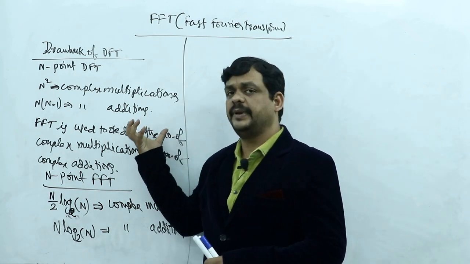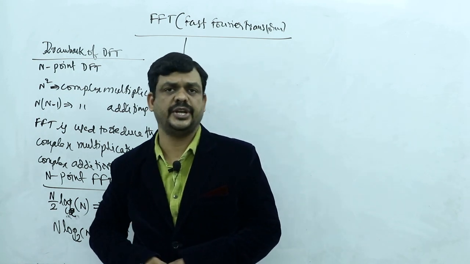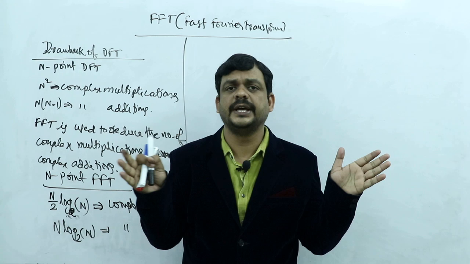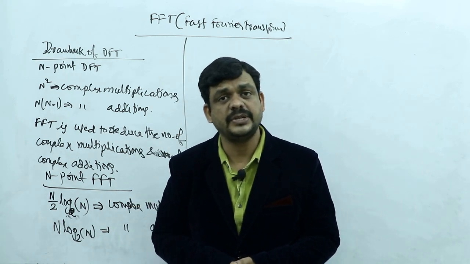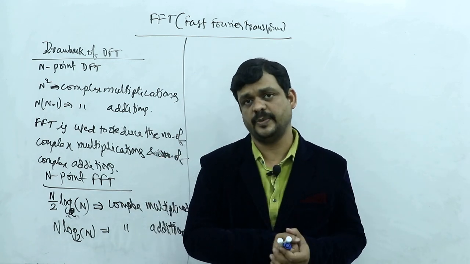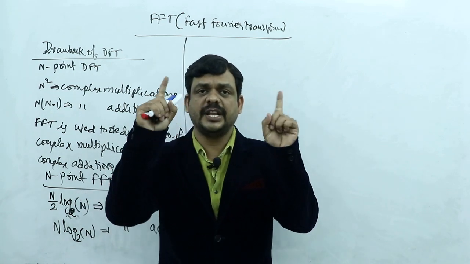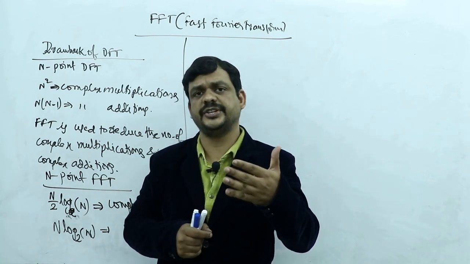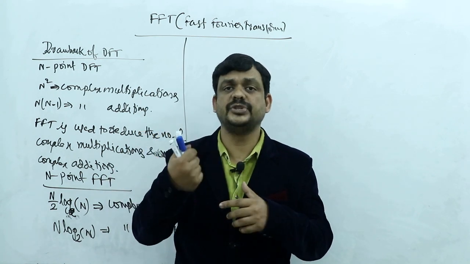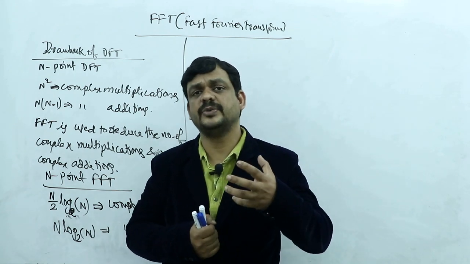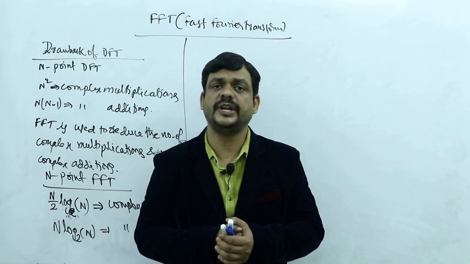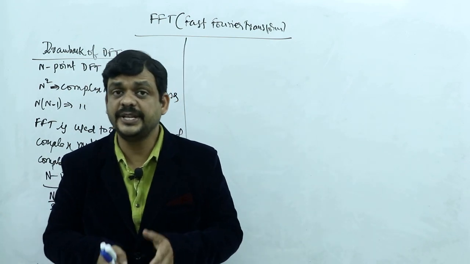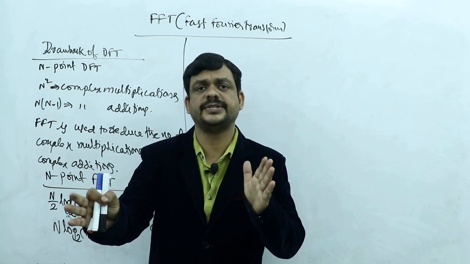To reduce the number of complex multiplications and additions, even and odd function representation is used here. That means whatever samples are there are divided into two parts, even samples and odd samples. Then the even samples perform the addition operations and the odd samples perform the subtraction operations. Just now I explained one twiddle factor, one circle representation. In that circle, half of the circle gives the same complex representation, and the remaining half gives the same with opposite sign. That's why for analysis purposes we assume the first half as even, and the remaining half as an odd function. So here we convert the complete function into two parts, even and odd.